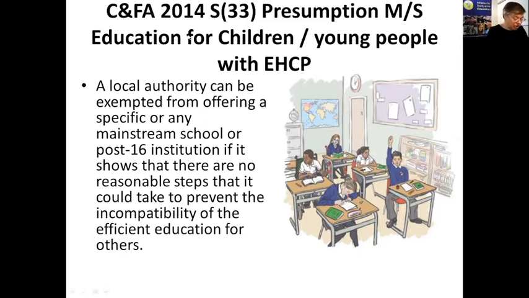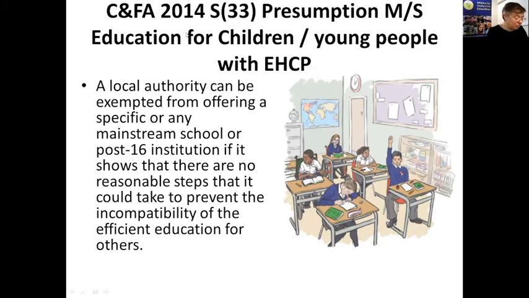It is important to note that Section 33 does not permit a local authority to refuse to name a mainstream school or college on cost grounds. The incompatibility with the provision of efficient education for others exemption is a narrow exemption, and it can be difficult for the local authority to show that it applies.